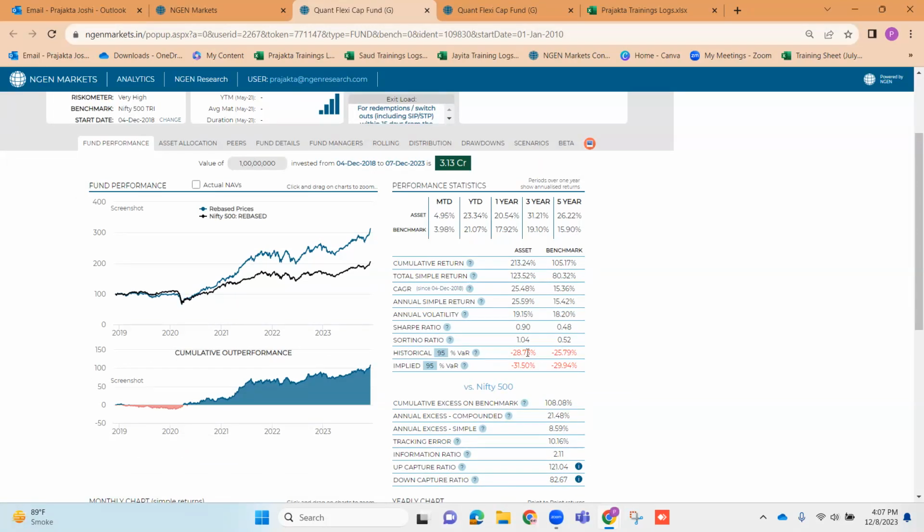Now, what this means, okay, is the value that is invested in this particular fund that is at risk. At risk of what? At risk of losing, right? So the significance of 95% here is the confidence interval with which we are putting across this data, right? So we can say that with a 95% confidence, if history were to repeat, the worst loss, or the drawdown, of this particular fund would be negative 28.73. On the other hand, the benchmark's loss would be around negative 25.79.